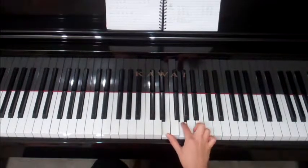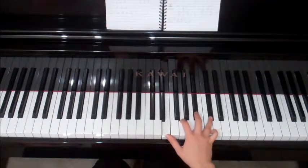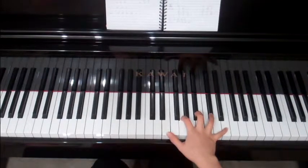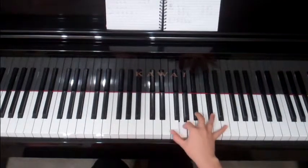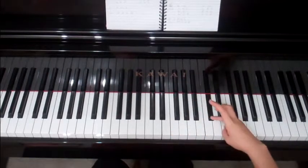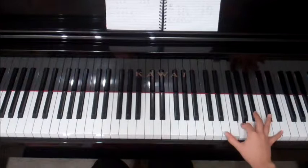E, G, B flat, D flat. 1, 2, 3, 4, and back down. Extend it for one octave, add your fifth finger. Again. Make it two octaves. 1, 2, 3, 4. Take your thumb under E, G, B flat, D flat, E, and down.